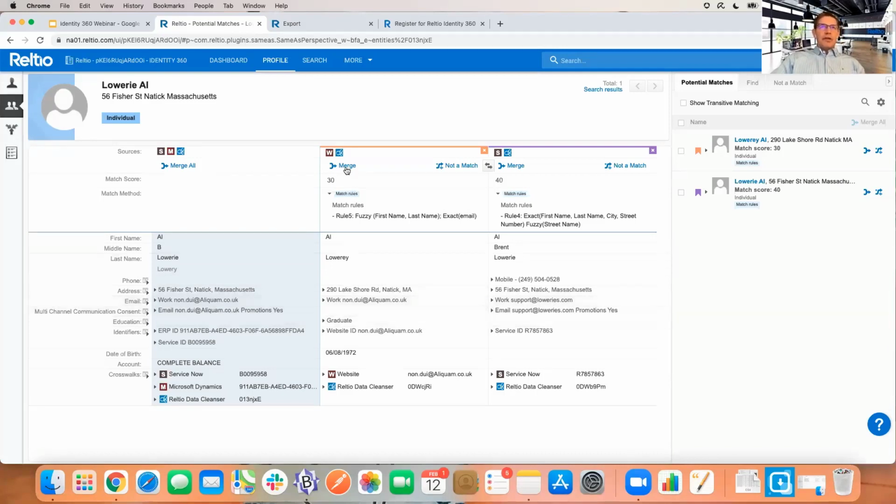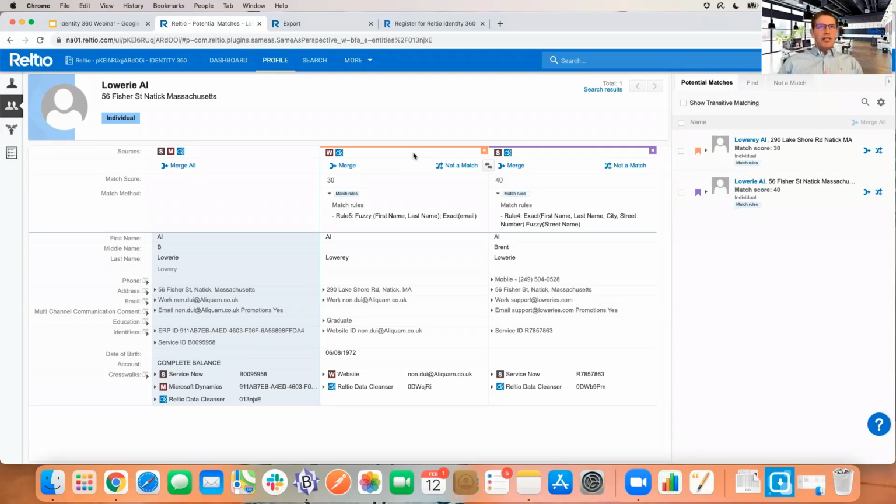So I've got two choices to make as a user right now. Do I believe this is correct? In other words, yes, you can merge these together, or no, this is not actually a match. And if I choose not a match, that decision sticks. In other words, Reltio is not going to come back to me tomorrow and say, hey, by the way, Guy, you want to look at this potential match.